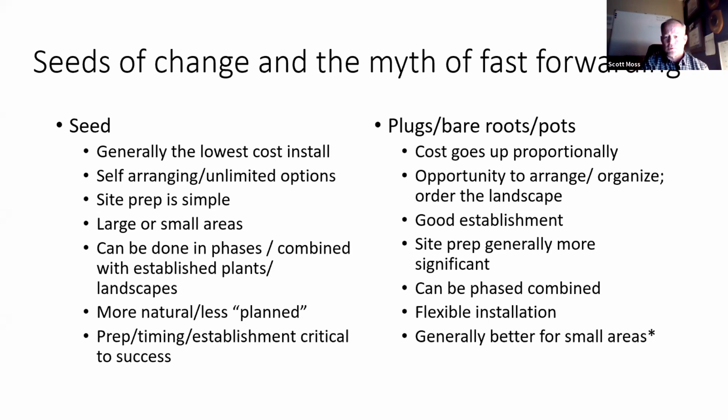You can use this in large or small areas. I use seed mixes in some really small areas, and I've had tremendous success. But again, I'm not known for highly cultivated landscapes. My stuff tends to be a little on the naturalized, wild side.